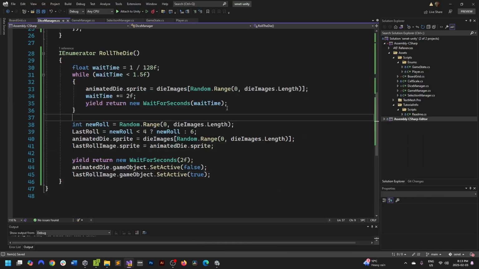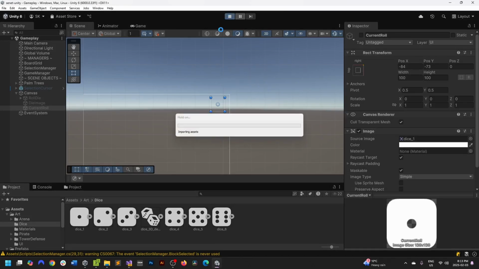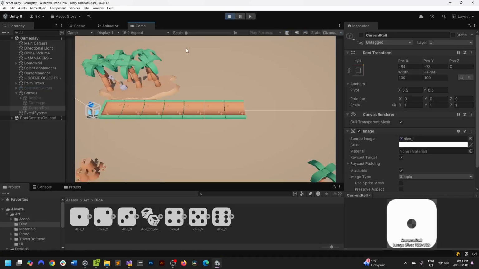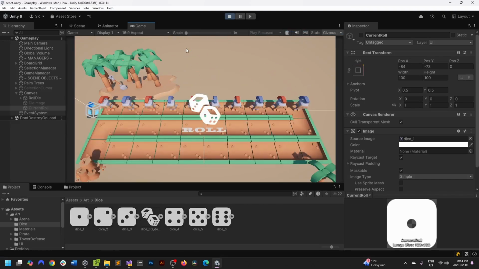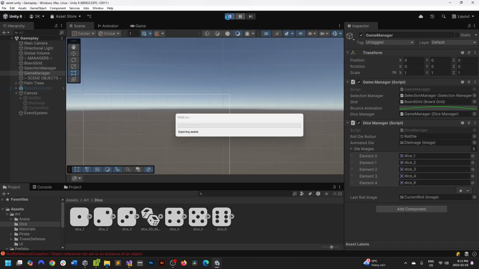And when we do a tidy up pass on this, we'll do an animation that blends that into there so that the dice moves into that position. But right now we'll just snap to that point. So when we roll here, we'll get our last point, and then it will move up to the corner up there. Except as usual, I have not set the game object that it belongs to. All I need to do is drag the current roll over to here and save it, run it, and then we should be good to go.